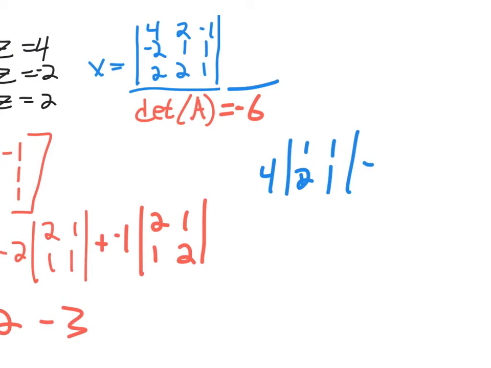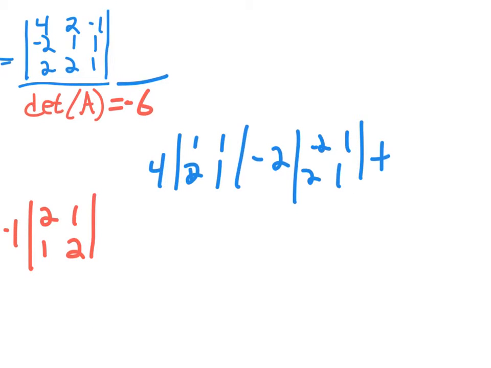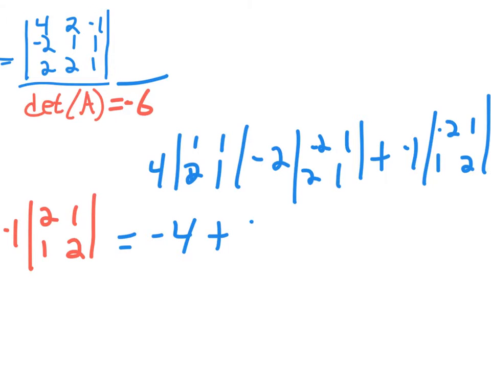So there's 4, then you're supposed to subtract the second submatrix, the one for -2, which is 1, 2, 1. Then you're going to add the final submatrix, which is made by -1. So to finish calculating that determinant, 1 subtracted by 2 gives us -1, and -1 times 4 gives us -4. Now on to the next matrix. We have -2 times 1 is -2, 2 times 1 is 2, so -2 subtracted by 2 gives us -4, -4 times -2 gives us +8.